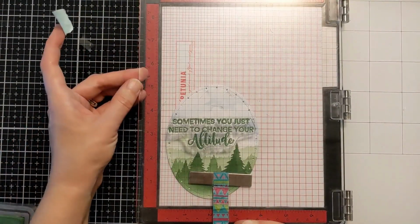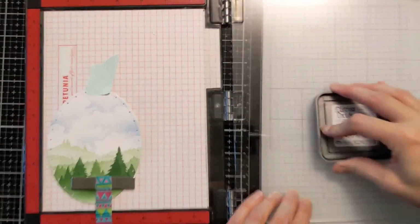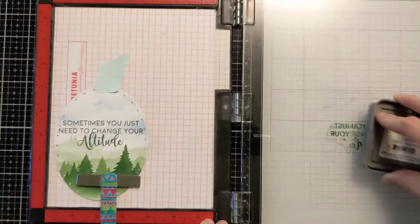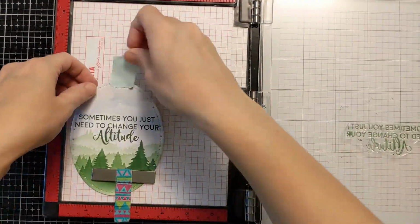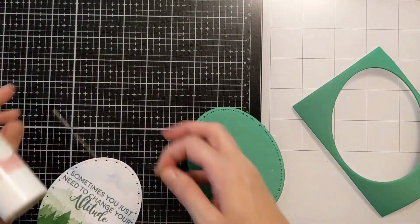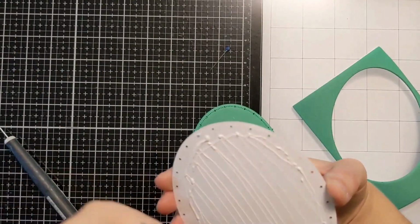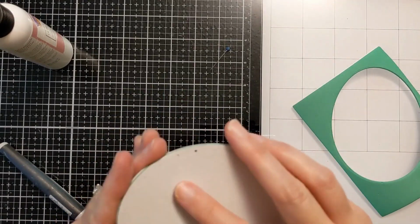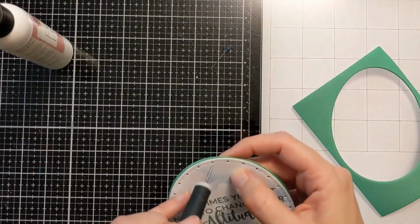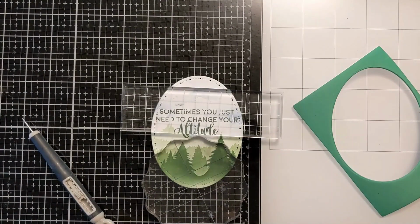But again, same thing, I had used the Rustic Wilderness Distress ink to do the ink blending, and now I'm using the Rustic Wilderness Distress Oxide to stamp the sentiment. That way it matches the color, but then it has the consistency that you need, because you want that opaque, good stamping. Distress inks are amazing, but they're rubbish with stamping. You don't want to use them for stamping just because it'll be spotty. That's just not how they're meant to be used. So use the Distress Oxide for stamping the sentiment, and Distress ink or any other dye ink in this case to create that subtle ink blended look.